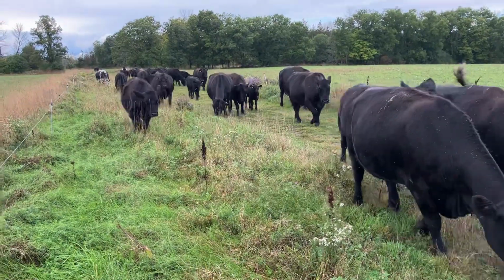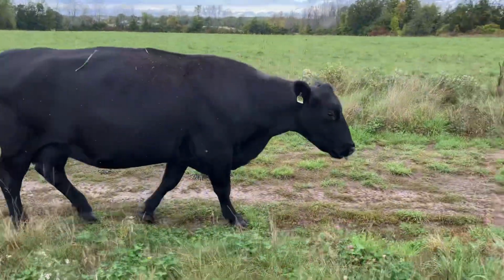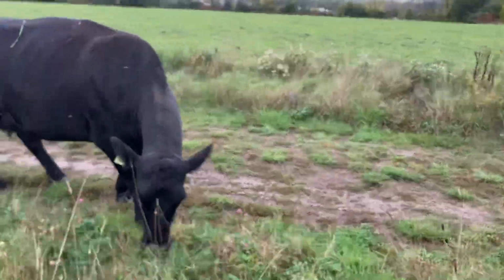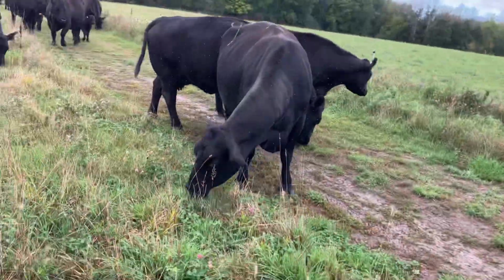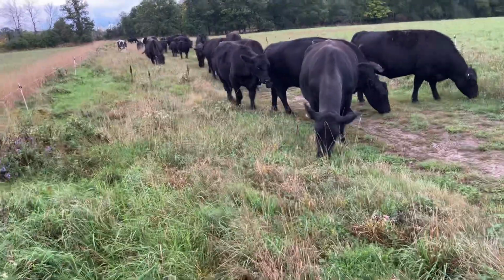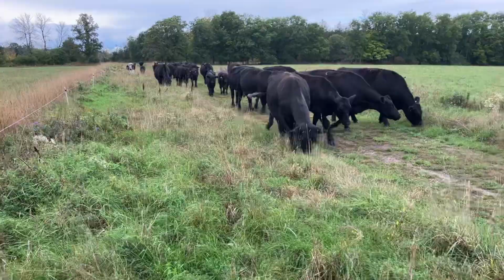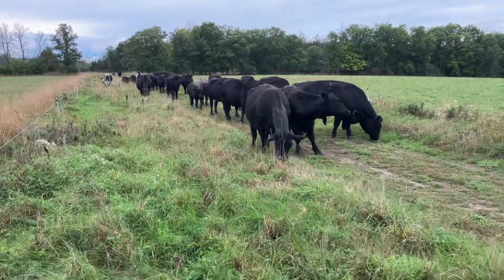But, you know, it's nice when you can just move your cattle with a nice elegant flow from one field to the next, one paddock to the next, and mitigate all risk, really. Just make it a joyride the whole way. We love our cattle drives, that's for sure.